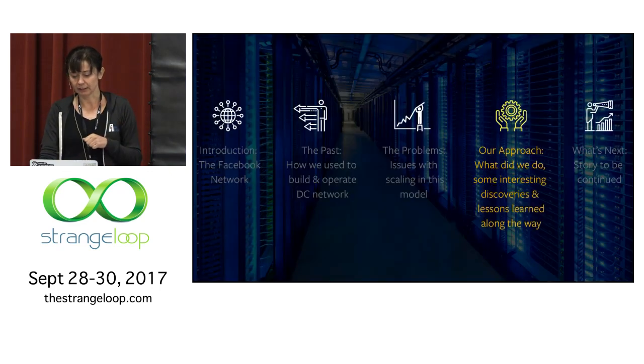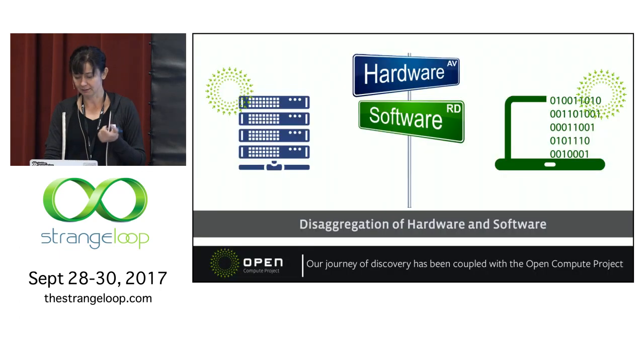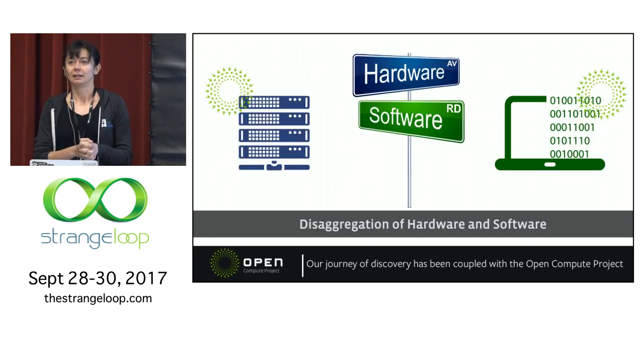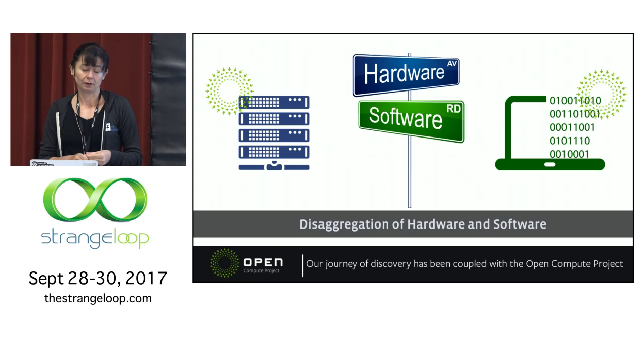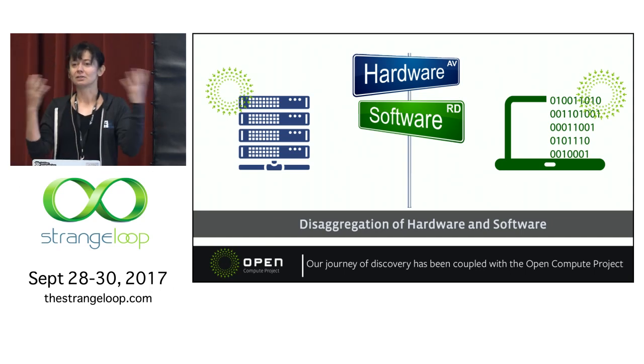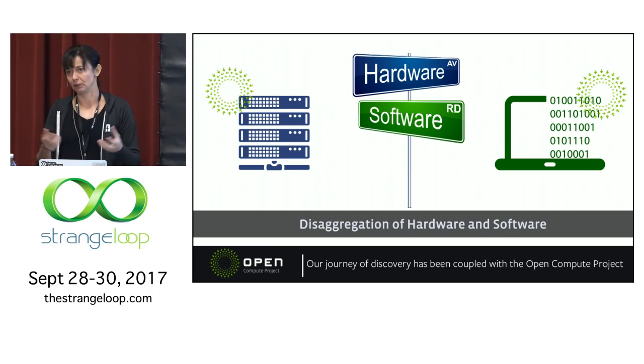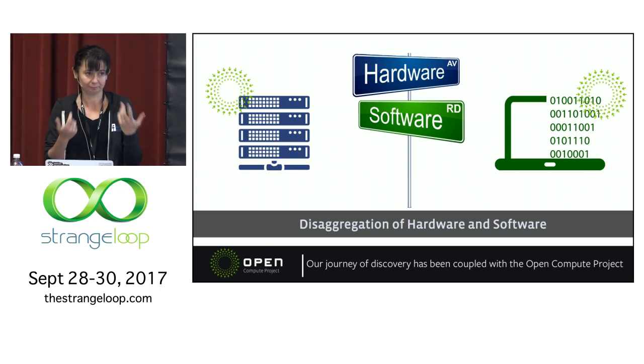So let's look at our approach and the things we decided to do to try to do better. We decided we are going to design our own hardware and software for network switches. How hard can it be, right? There are some design principles, or ideas people had, on how to do this better for us.